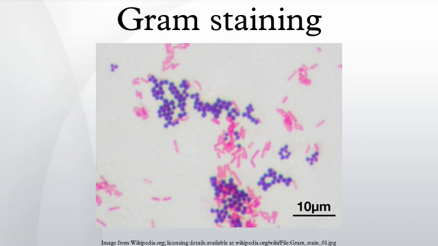Some organisms are Gram variable; some organisms are not susceptible to either stain used by the Gram technique. In a modern environmental or molecular microbiology lab, most identification is done using genetic sequences and other molecular techniques, which are far more specific and informative than differential staining. Gram staining has proven as effective a diagnostic tool as PCR, particularly with regards to gonorrhea diagnosis. The similarity of the results of both Gram stain and PCR for diagnosis of gonorrhea was 99.4%.